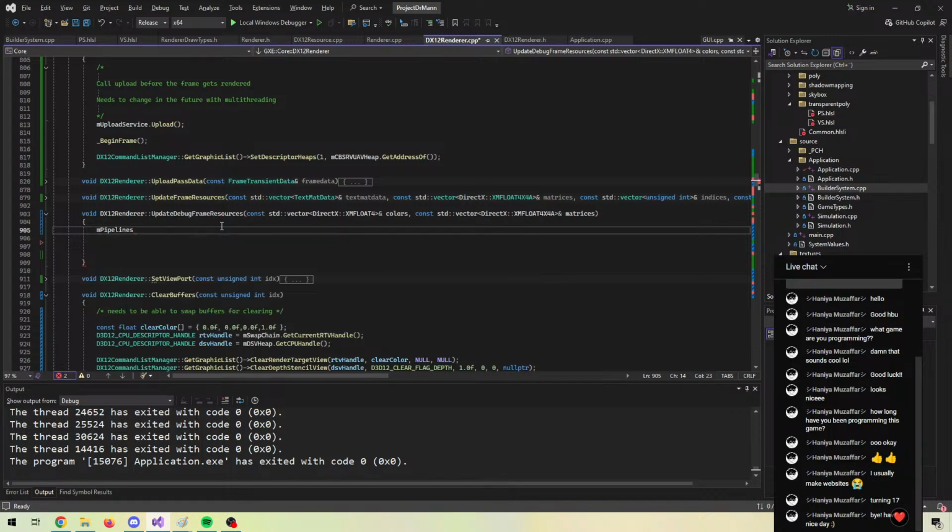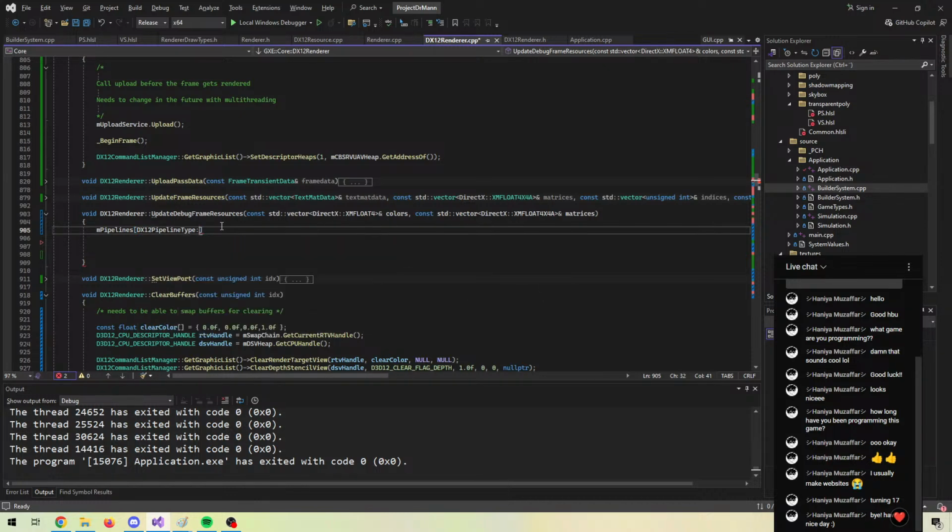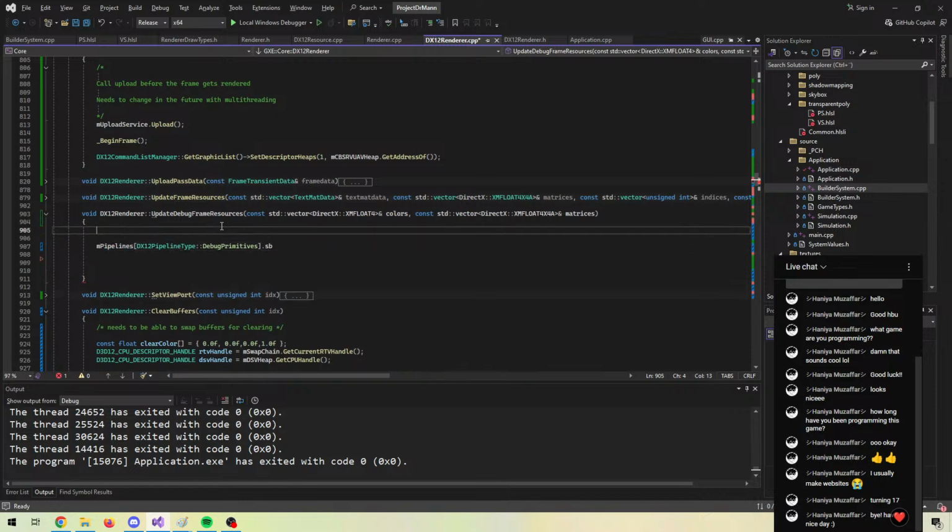Let's do pipelines, DX12 pipeline type, debug primitives. Let's see, structured buffer. Let's do a byte pointer, address.